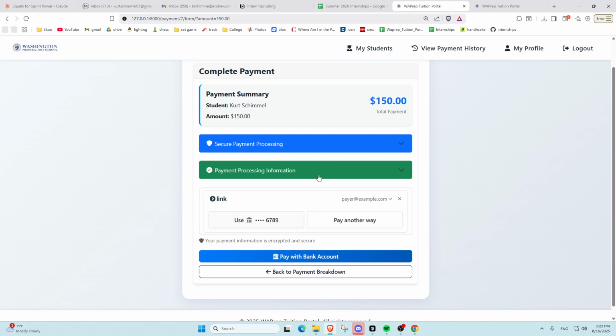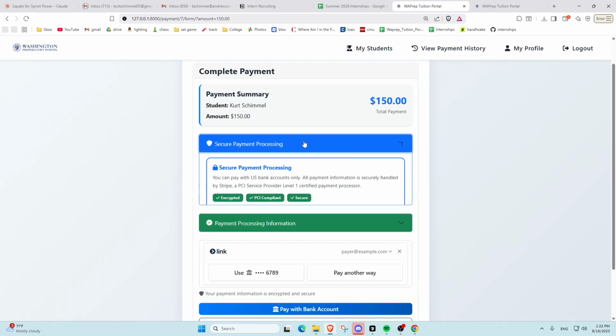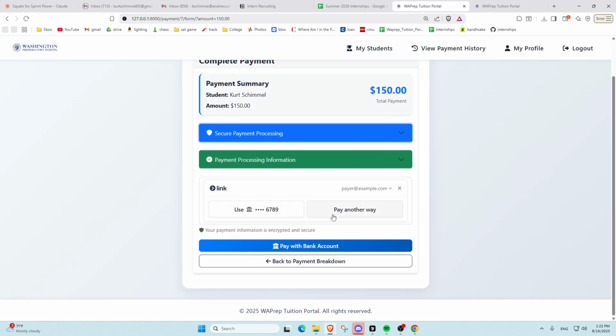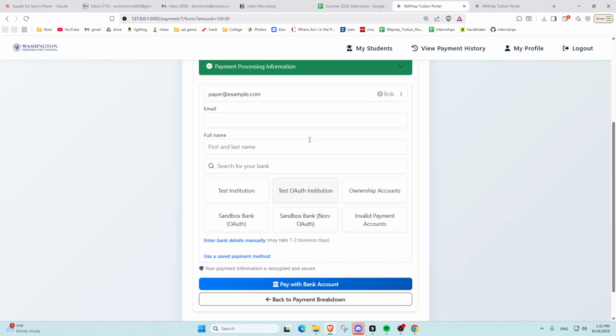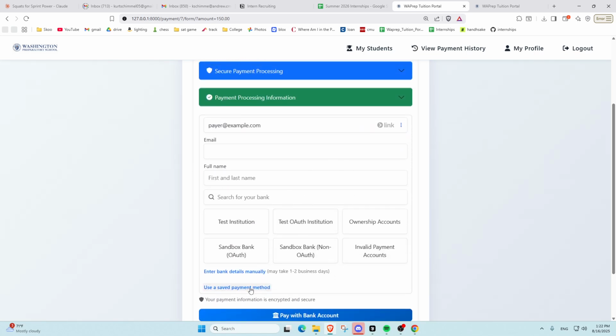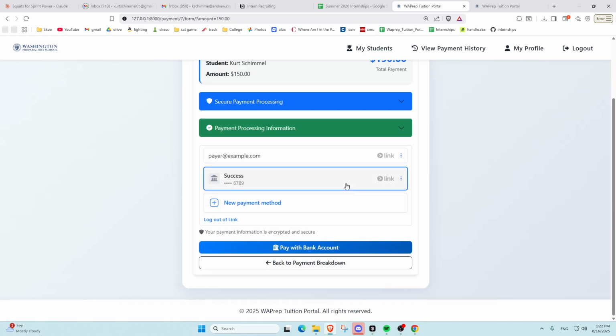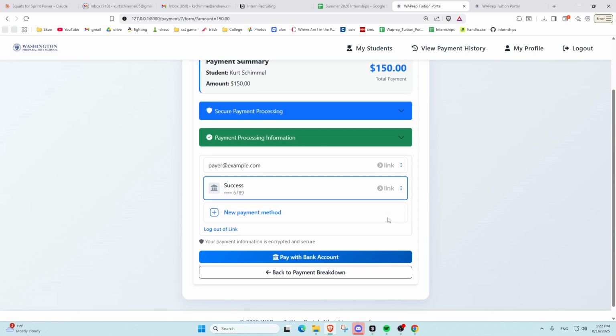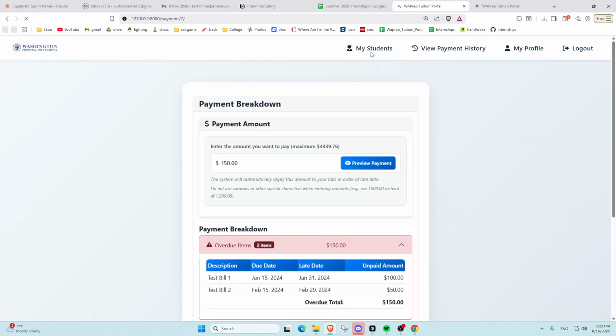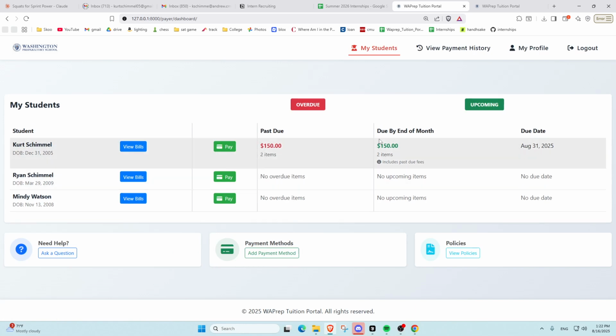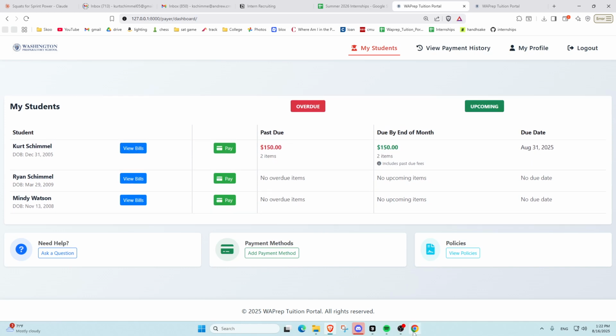I would go in here and use Stripe to pay. There's a little bit of information here for legal reasons, and I'd be able to just add a bank account. We're only using bank accounts right now. All the credit cards would be easy to add. Actually, we had credit cards before, but they want to save the 3% credit card fee. So that's basically the payer side. You're just able to go in, pay for your bills, and see your payment history.